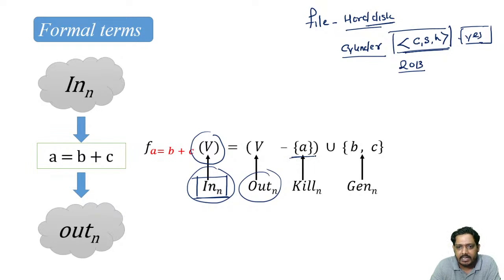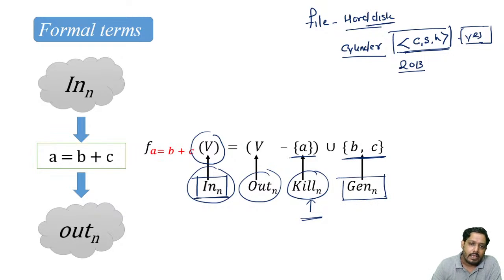What we are doing is subtracting A from the variable list and adding B and C. This part is kill n. The variable which will not be live becomes kill n. This part is generate n, where we generate new variables, and this is the input that we are assuming are live. So from that we take minus A, union with B and C, and that will be your final output. So this is also formalization. I think you have understood the meaning of in, out, kill and generate gen n, because we will use this for the next point. I want to go up to there, so have patience.